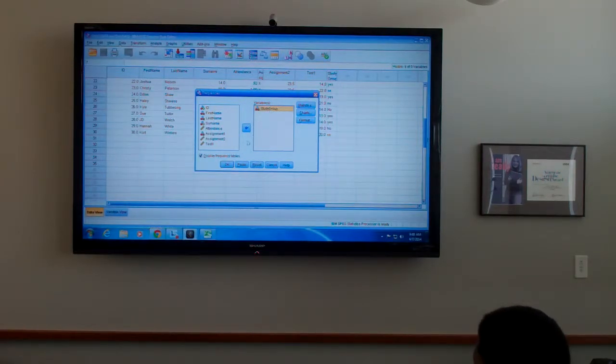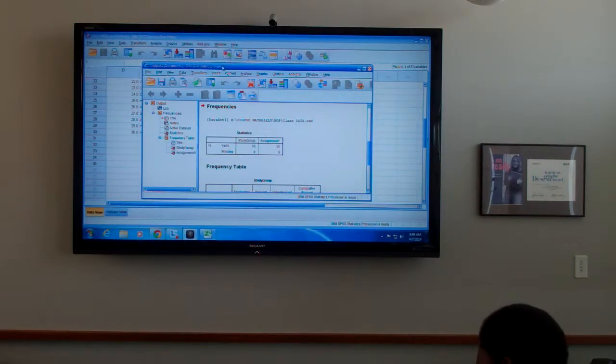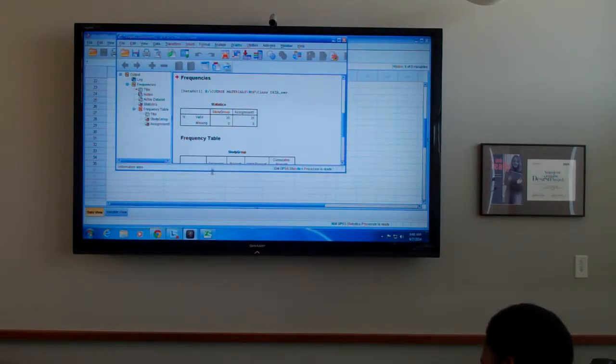Right now the arrow is facing this way. If I click on it, whatever I have highlighted there is going to move over here. Once I have something over here, the arrow switches directions so I could move it back if I wanted. But the nice thing is you can also just drag it over if you're more comfortable with that. You have options over here that you can play around with for getting graphs and stuff, but for right now, let's just do some frequencies. When I do an analysis, it's going to show up in this output window.